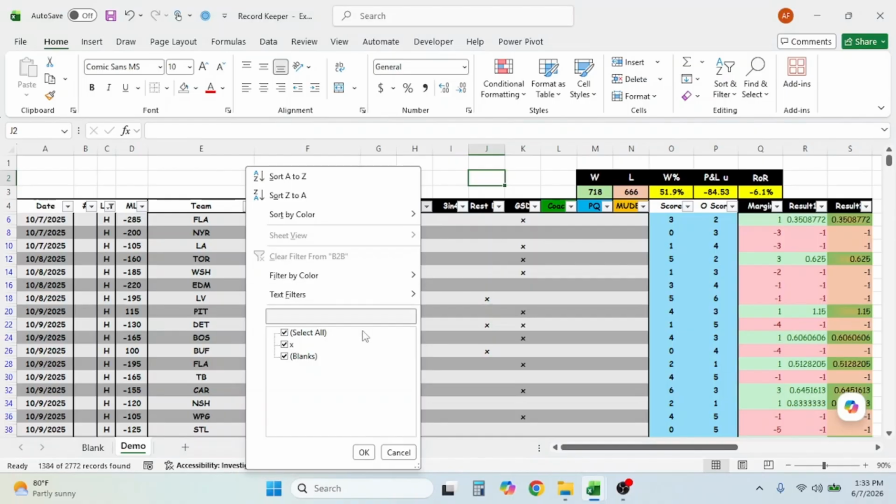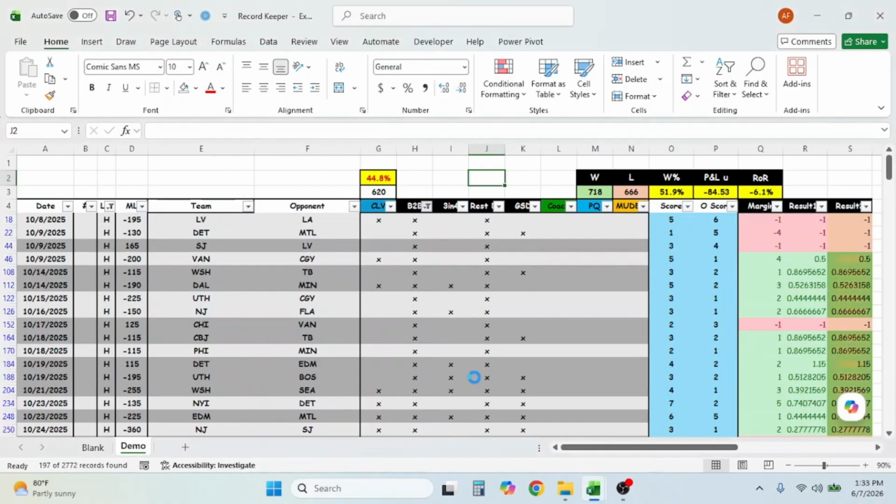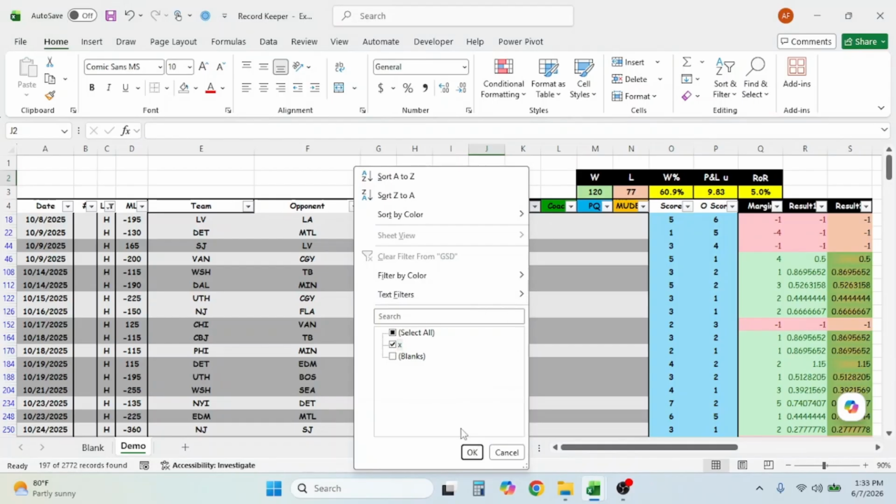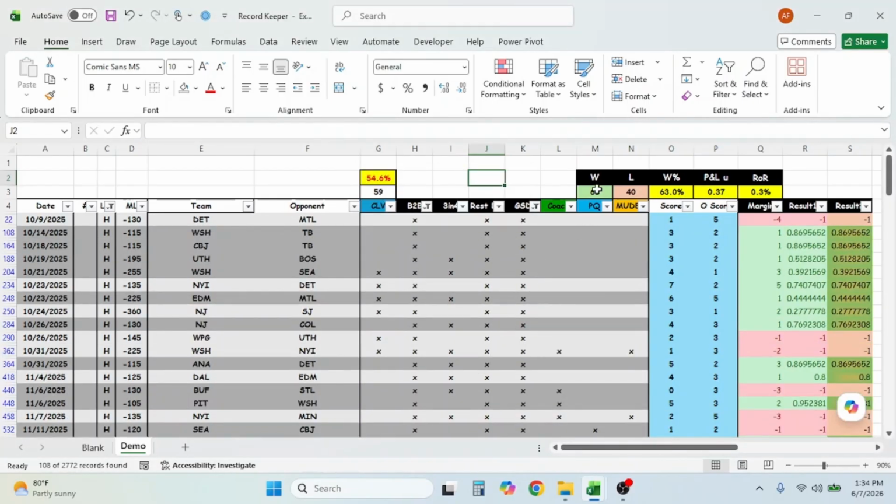And their opponents coming off a back-to-back. So they have an edge in back-to-back. And then you also want to measure your model. Here it'd be Grandstand Sports Data Model. So as you can see from the results, it changed, right? 68 and 40. So throughout those games, 108 games, we went 68 and 40 for that specific system.